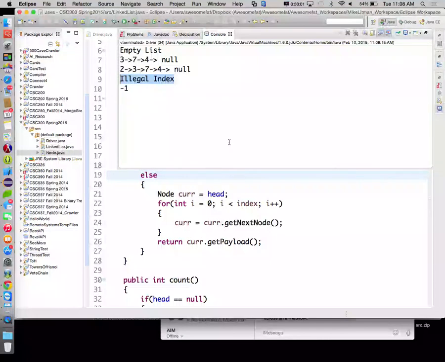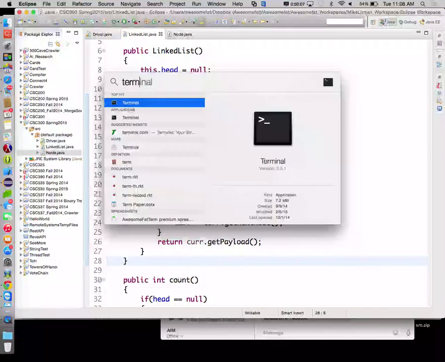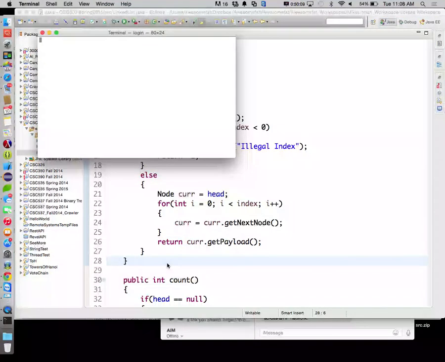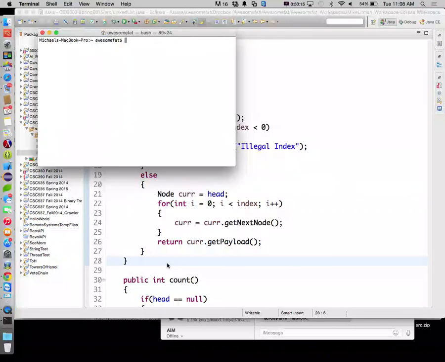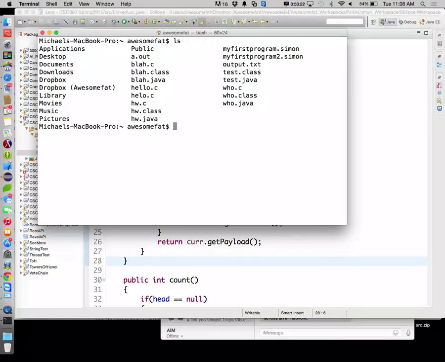And that's really something left over from older languages. If we were programming out here at the terminal, and we had a program that was running, let's see what's up.